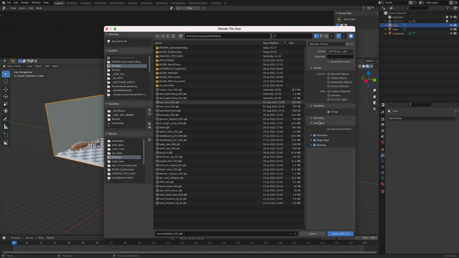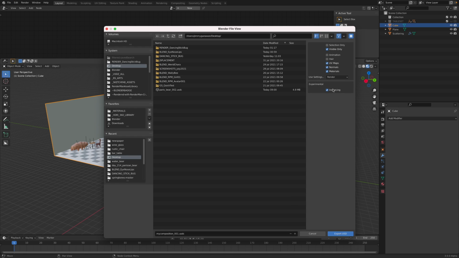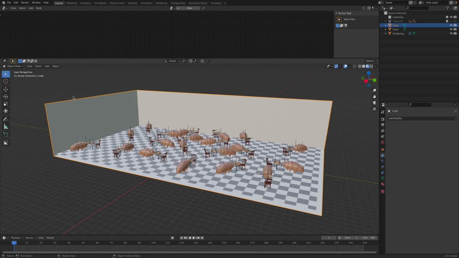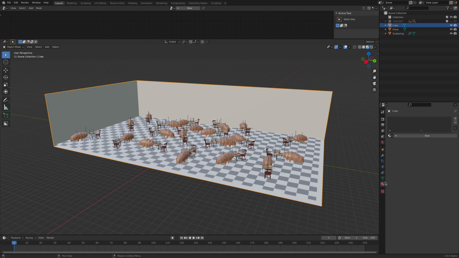If I'm not wrong, you can actually do that. Or if you use USD, you can enable instancing and it's going to translate into AR. But basically this is the whole setup.